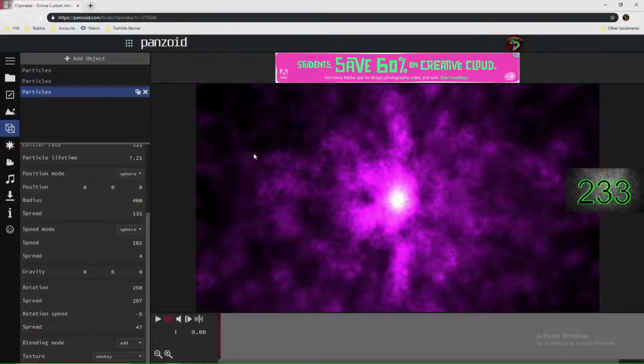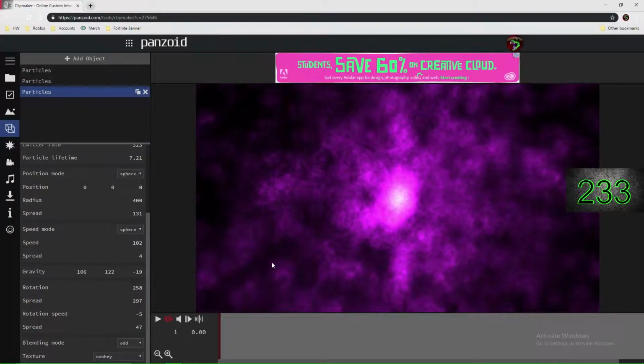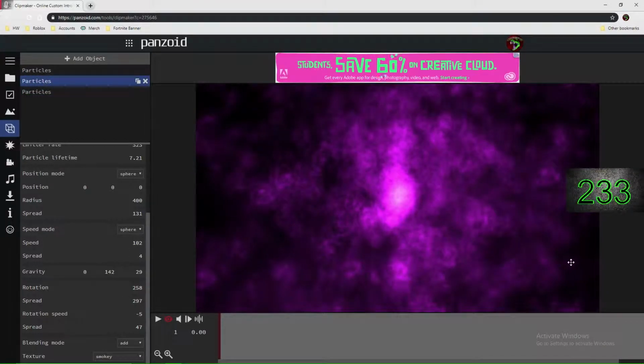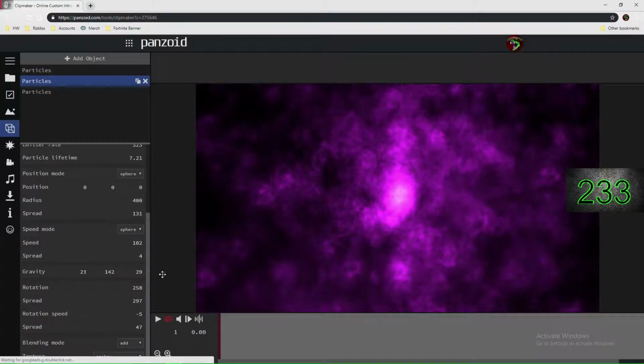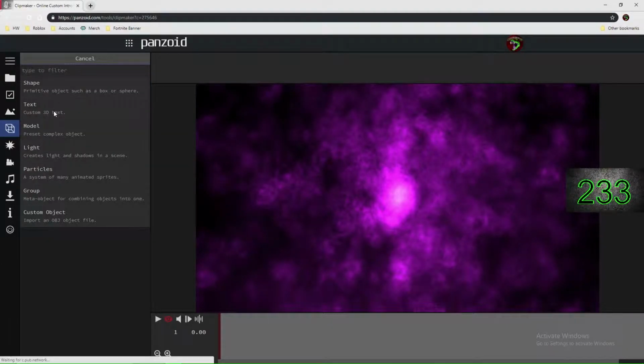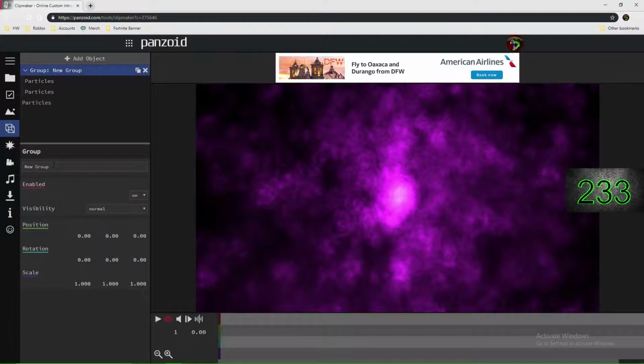Now as you can see, it looks fairly good, let's say. We want to just like do this and that and just make some cool little smoke background thing, and it'll all work out just like this, and that looks good. So now we're just gonna add an object to group because I like organization. We're just gonna put all the particles into a group and name the group particles. Alright, so now we can collapse that.